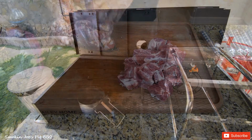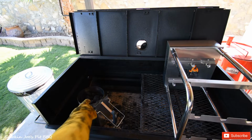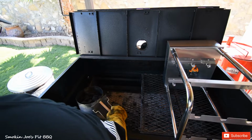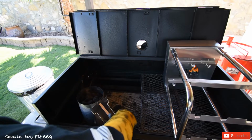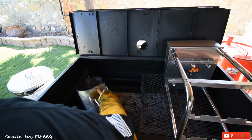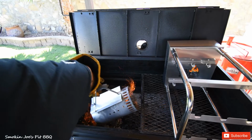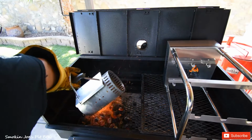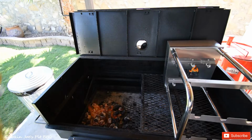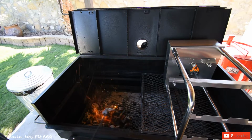Stay tuned. All right, so we're outside of my Yoder Flattop, and the pork is almost ready. So I've got one basket of Kingsford Blue charcoal here in a basket. And I've got my charcoal basket on my flat top all the way at the bottom. So I'm just gonna dump the basket of charcoal. Just like that. All right, so I'm just gonna get my shovel and move this charcoal around here.